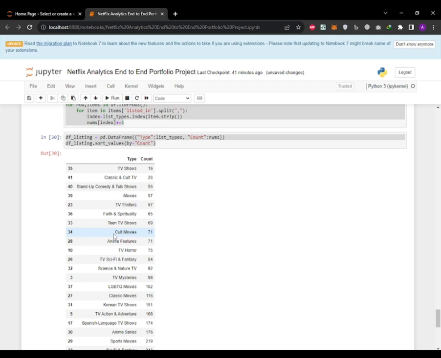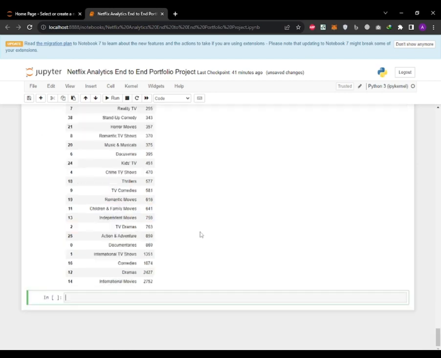This code utilizes a Python library called pandas. You know that pd is a short form of pandas. To create a bar chart from a data frame, commonly denoted as df_listing, the plot function is used to generate the chart, and it takes several parameters like kind equals bar. This kind equals bar parameter specifies the type of chart to create. In this case we are using bar, so it will create a bar chart.